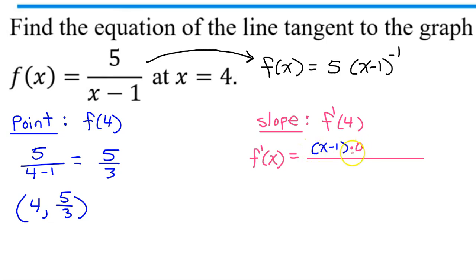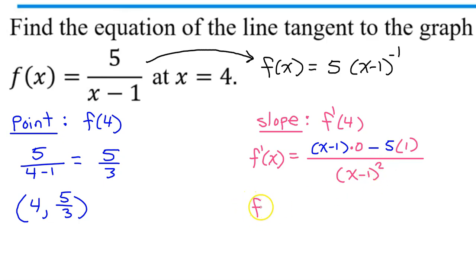So that's going to wipe this out. But this is low d high, less means subtraction. So low d high less, and next it is high d low. High means the numerator, and d low means the derivative of the denominator. The derivative of x is 1, and then the derivative of negative 1 is 0, so we're left with just the 1. So this is low d high less high d low. Draw the line, and down below, the bottom squared will go.